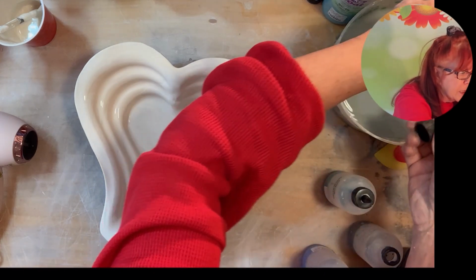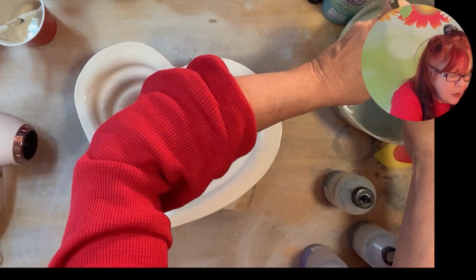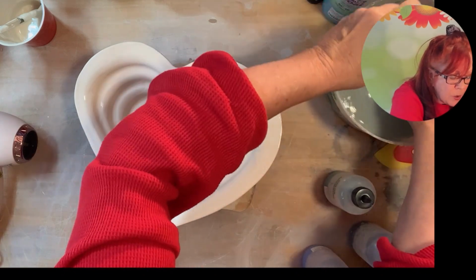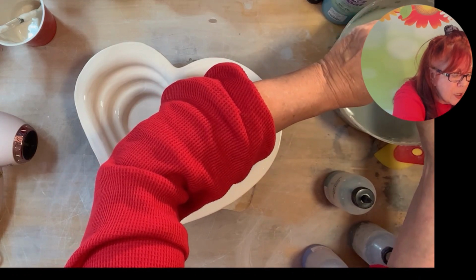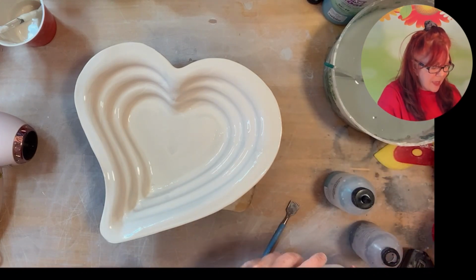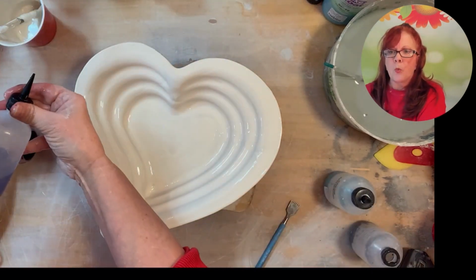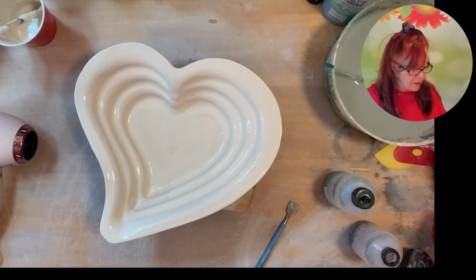I know my tip is definitely plugged because it's been sitting here, but I just put my needle tool in it. And I discovered, can't talk and poke at the same time, I discovered that these tips fit right on the bottle. Now, I had stuff in this, so I'm not going to change it out now, but I will.